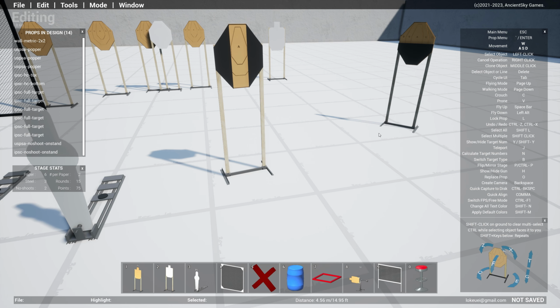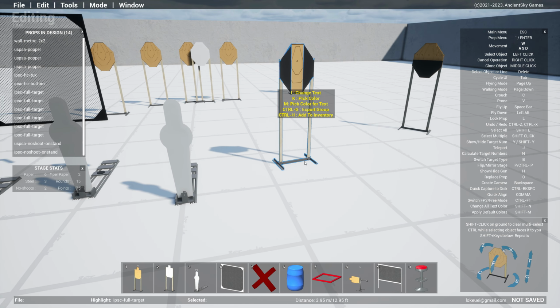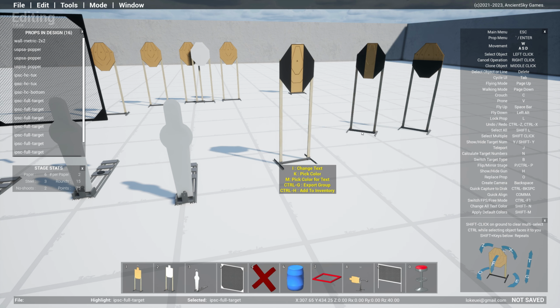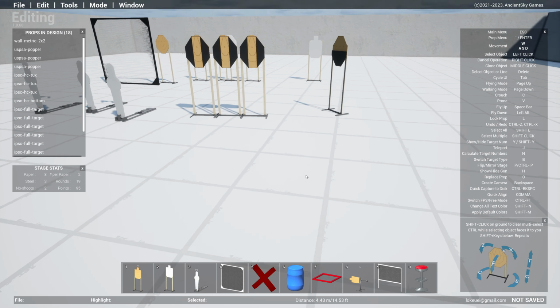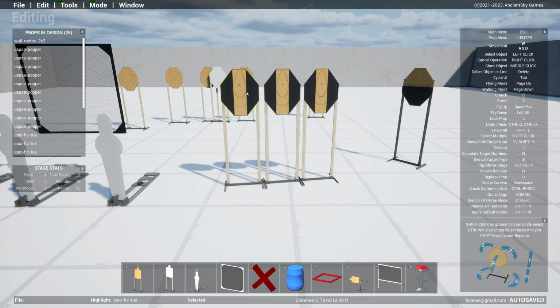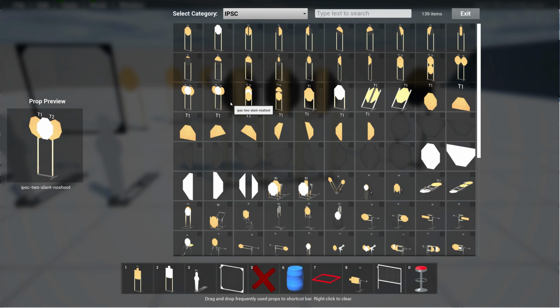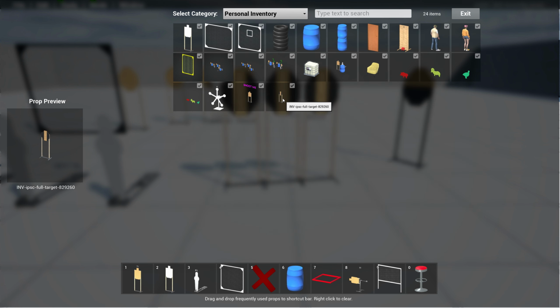There's also a clone feature. For instance, if I already made one of these groups, I can save it as a group, import it as a group, or immediately clone it using the middle mouse button. If you click the middle mouse button, it will clone this target, and you can place them anywhere you want. So very quickly I can build 3 tuxedo targets in a row like this by cloning. That's how you set modifiers. Once you've set your group, you can very easily add it to your inventory by hitting Ctrl H. Now if you go over to your personal inventory, you see that I have the tuxedo IPSC target. It's very powerful and allows you to create your own personal designs that you use frequently.